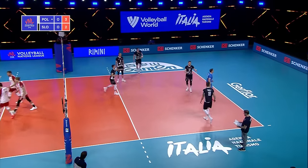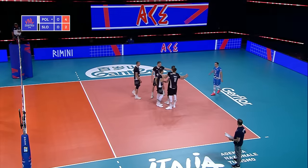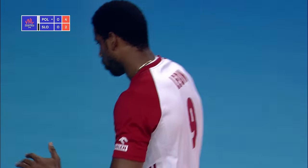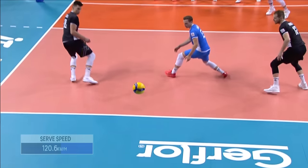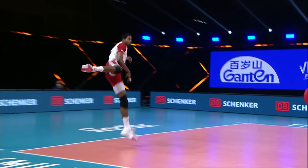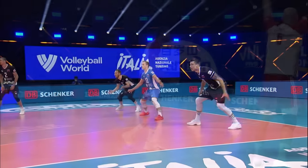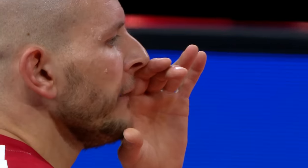Oh, it's an ace! Right into that corridor of uncertainty. Yeah, and that's where you've got to see Kovacic, the libero for Team Slovenia, trying to step in, take charge. He's got to communicate with Chebel. Chebel's in the front row, wants to attack that. You can't hesitate as a libero. Not a good way to start it off. You've got to really take charge in the backcourt, step in and take that, regardless of how fast or hard that serve is. And don't blink.